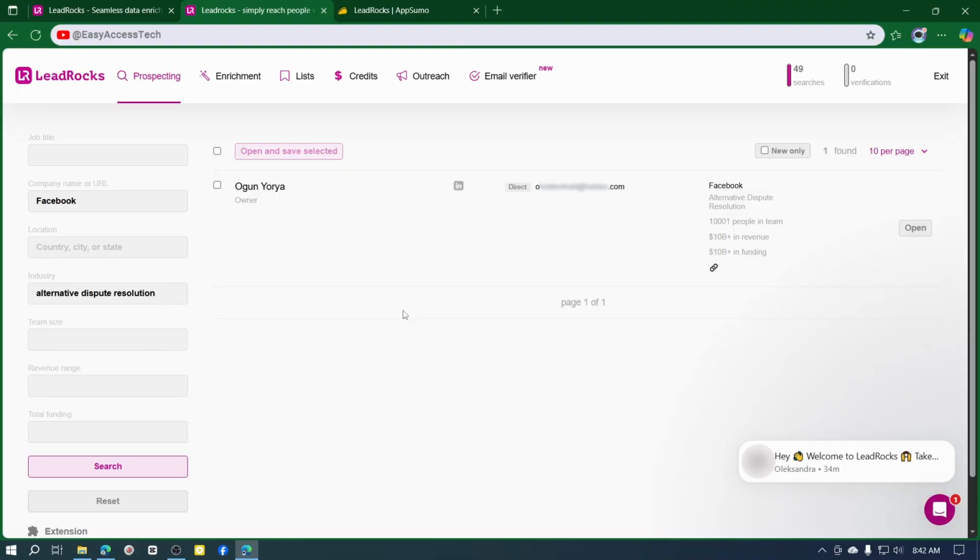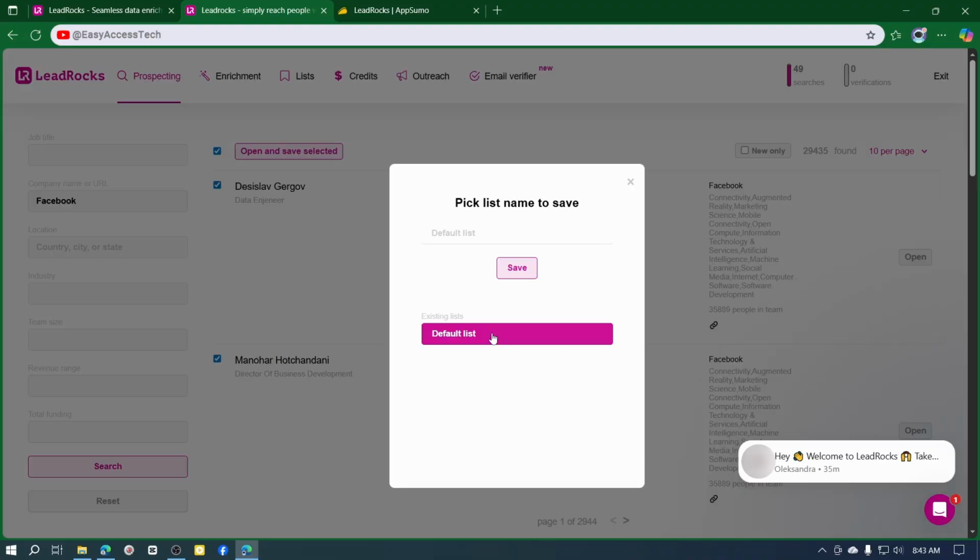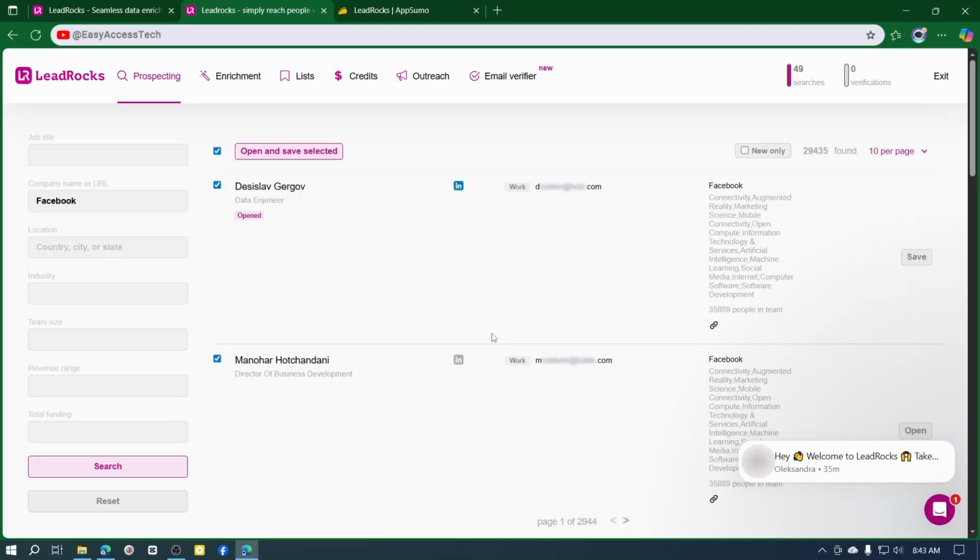The platform is beginner friendly. You don't need any technical skill or experience. The dashboard is super clean and all features are easy to understand. You can filter your leads based on location, industry, company, and all of these things. This helps you target the right audience and improve your chances of success. LeadRocks allows you to export the leads in a structured format. This is useful if you want to use them in email marketing, CRM tools, or a sales campaign. You can manage your leads easily and follow up with potential clients without losing track.